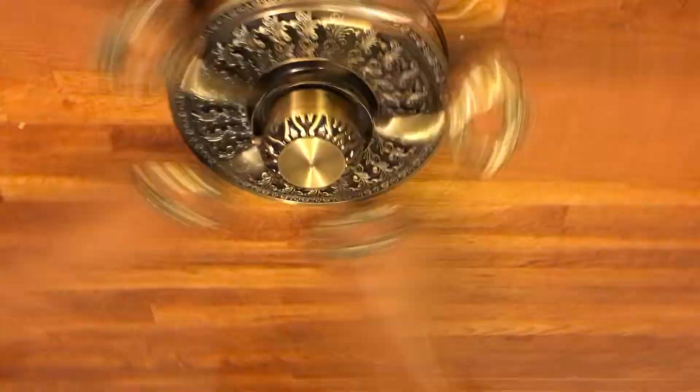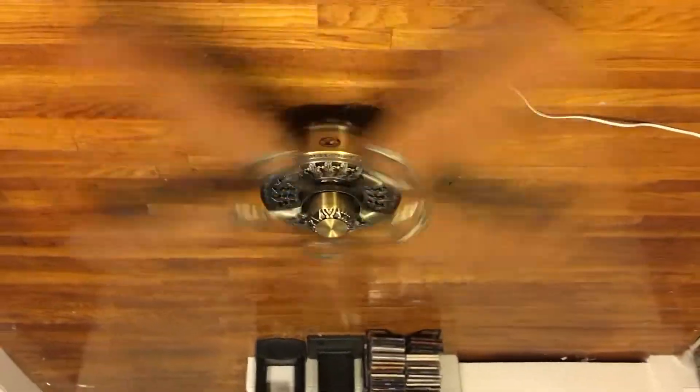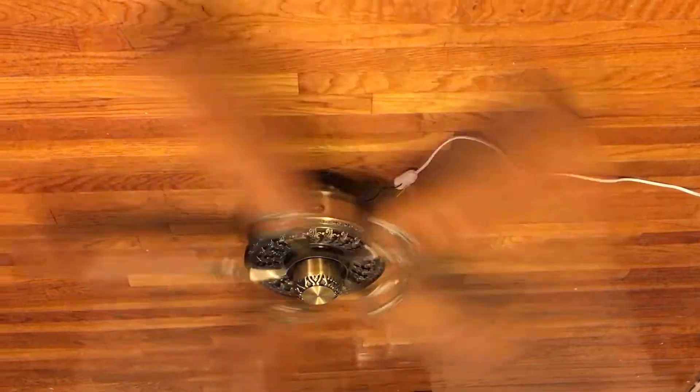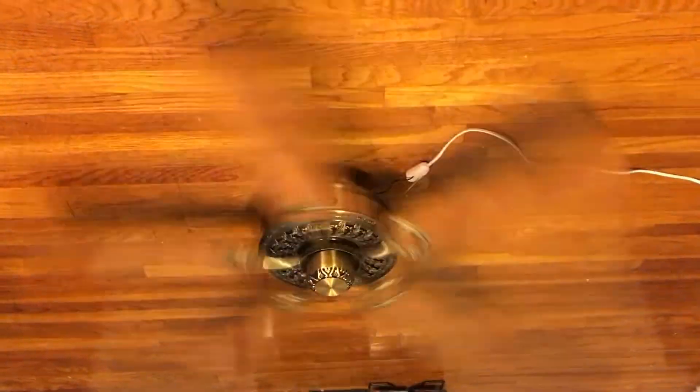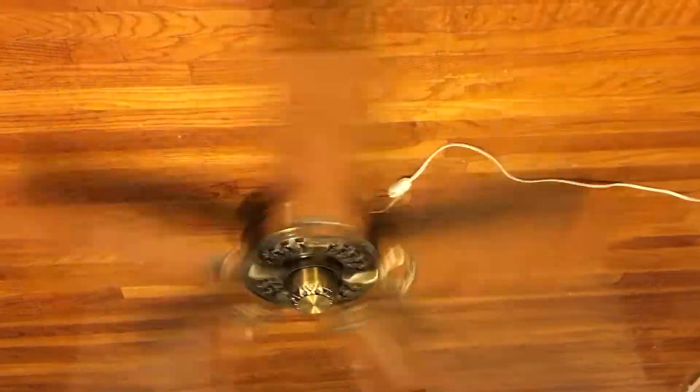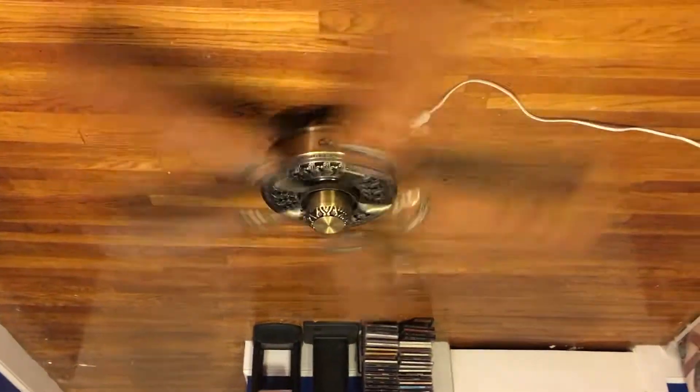It's a shame that it's in this shape because it would be nice to install this fan, even though it's not a real Victorian. It would be nice to install it in Grandma's living room so I can get that Bahama of hers. The other issue is the blade arms are way too beat up, and also the light would hang down too low for her living room. But it does move a decent amount of air on medium — I'm pretty impressed.